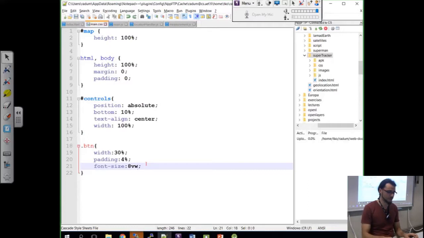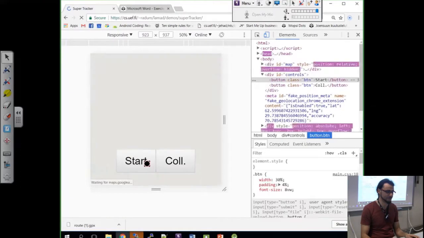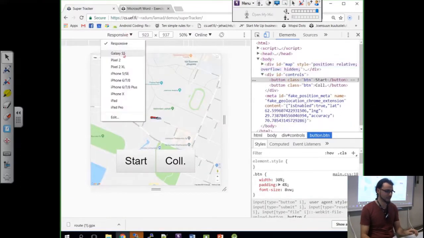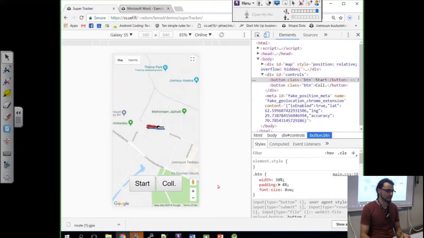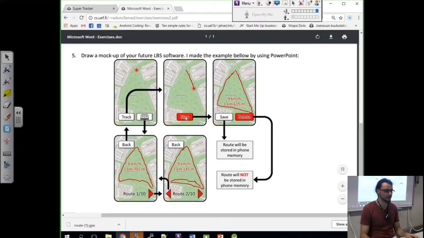You can also put pixels here, but again, pixels have the same problem: they will be fixed and not look good. Okay, and let's fix this to the Galaxy S5 to have something there. Right, I think I'm happy with that.